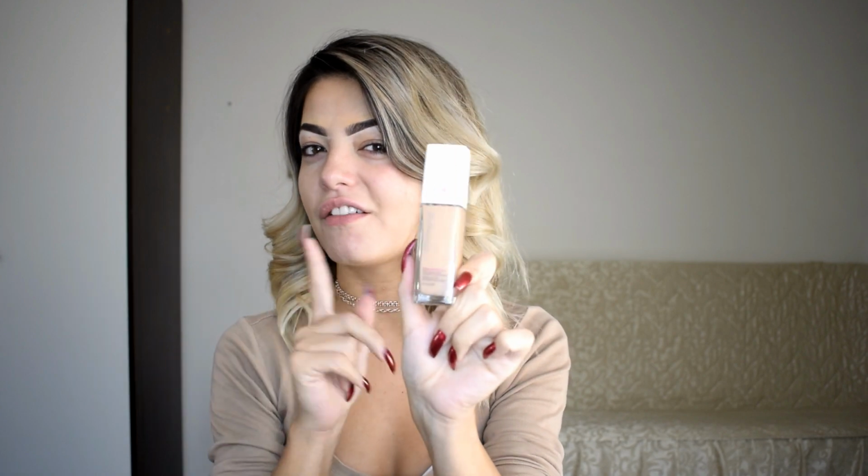And this packaging really reminds me of a Fit Me foundation, and I love Fit Me, it's the best, so we will see. As you can see, I already did my brows and I have primer all over my face, and now I'm going to take this foundation. So this is how it looks. It has a pump. I love that, and I'm going to use one pump.